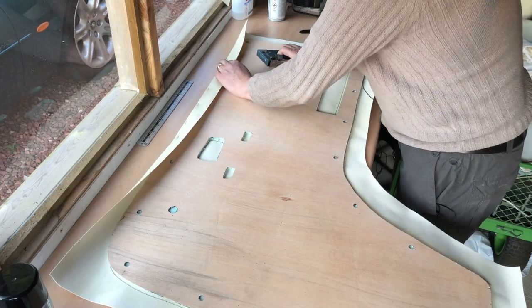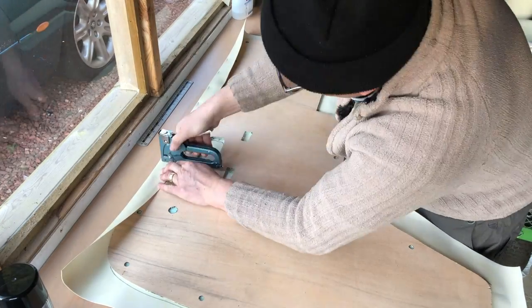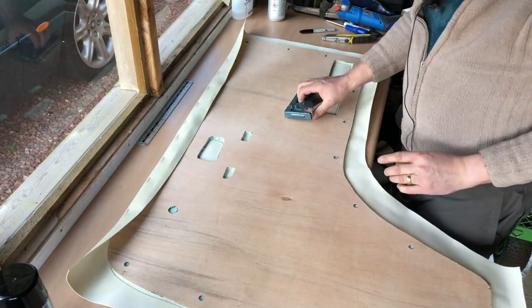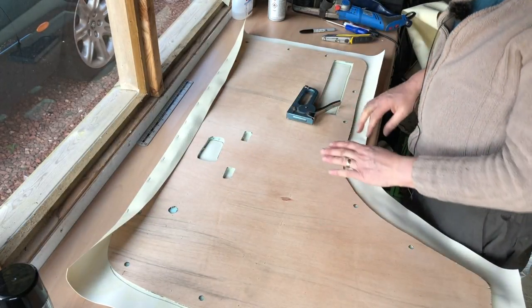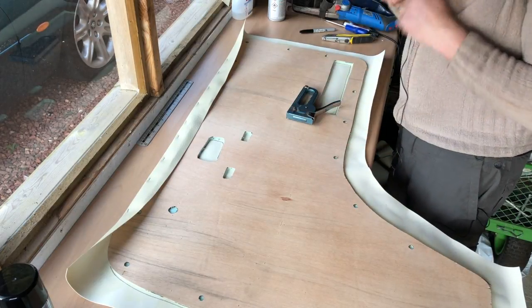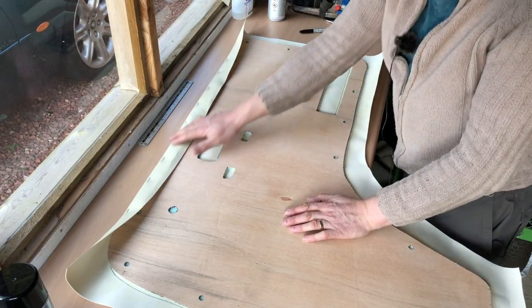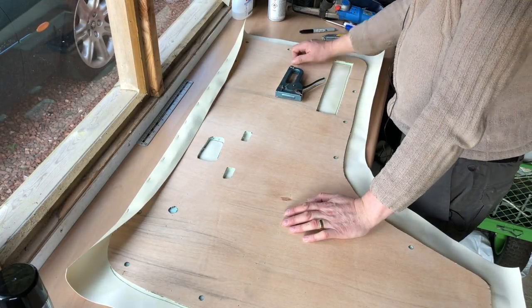Don't be scared of giving it a good pull. Well, I say that, as long as your vinyl has got a linen or what they call scrim back, then give it a good pull. If it's not got a linen or scrim back, then obviously it's just plastic and you're going to stretch it and it might actually pop. But as long as there's a cloth element to it, you're good.